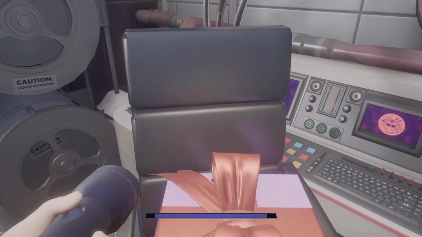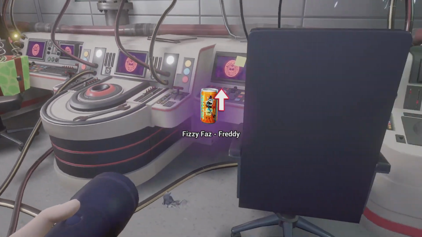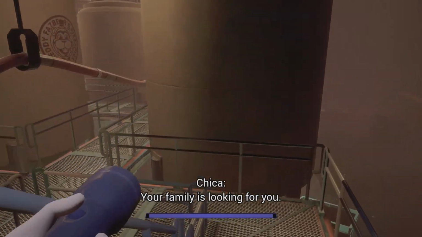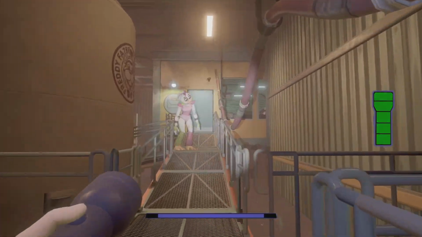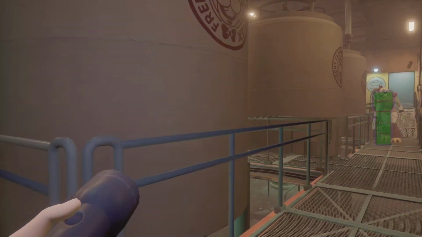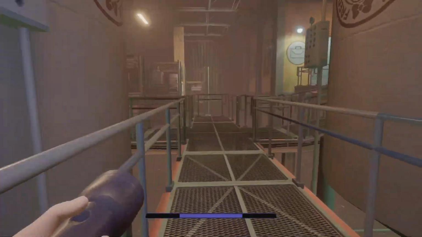Oh, a present! Fizzy Faz Freddy, what does it do? I don't know. Chica? You're here now? Hey, Chica. What's up, big bird? Angry bird. She's coming.